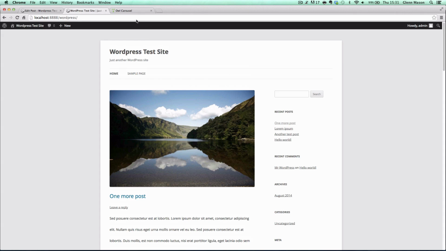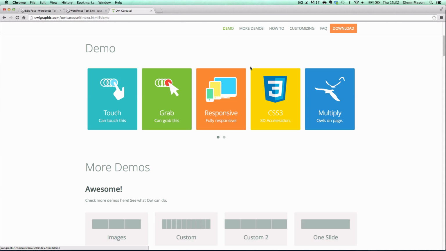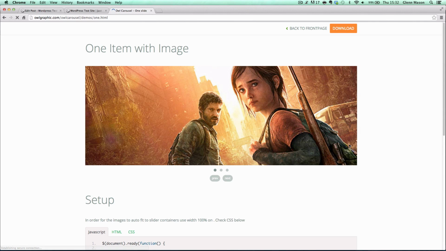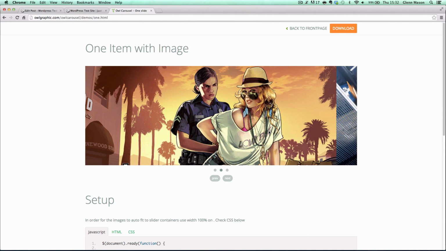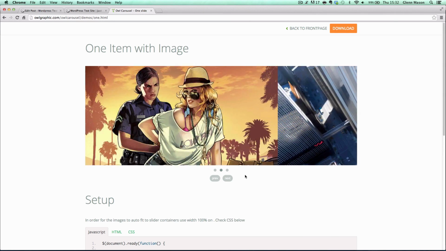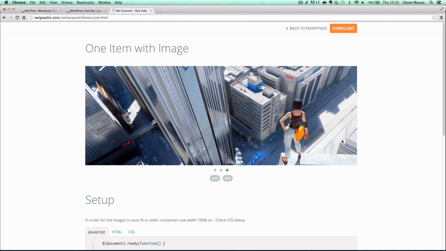Now to do this we're going to be using a plugin which is my favorite carousel plugin. It's called Our Carousel, and you can get this by going to ourgraphic.com/Our Carousel. This is a really cool carousel. You can do a lot of stuff with it. We're going to be using the one slide option, and you can click and drag if you want to. You can click on the dots, you can click next, previous, whatever, and it even has a little momentum, elasticity thing going on there. So it's really neat to use, and the documentation is really good as well. So we're going to be using this.